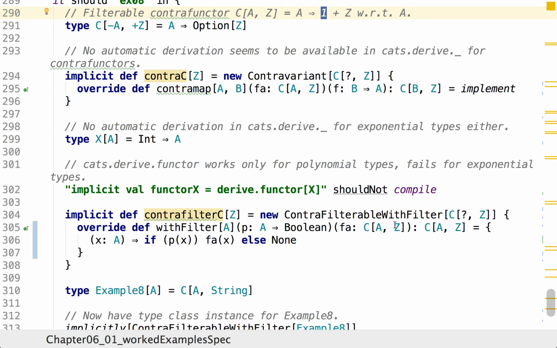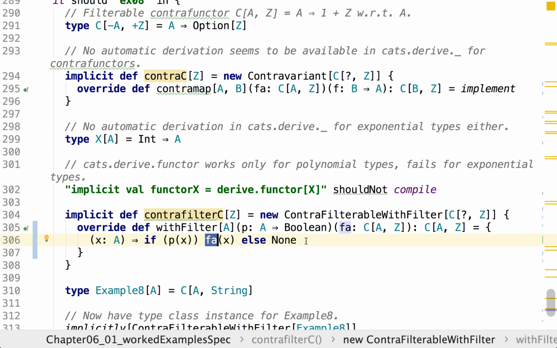In the case that our argument does not pass the test, we have to return something, and we're not allowed to let the contrafunctor consume that value. And that's similar to the partial function law for functors. If a value does not pass the test, we're not allowing the functor to transform this value any further.